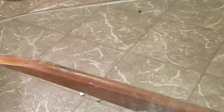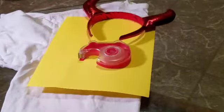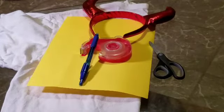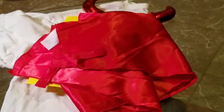For this costume you will need a white t-shirt, a circular lid, yellow construction paper, devil horns, tape, pen or marker, and scissors, and optional, a red cape. But if you have one, that would be awesome.